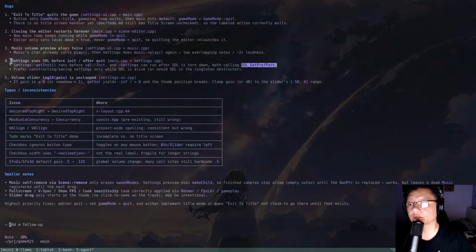Music volume settings, that's fixed. Volume slider log is unclamped. I do not know if I should do that or not. Should I do clamping or not?